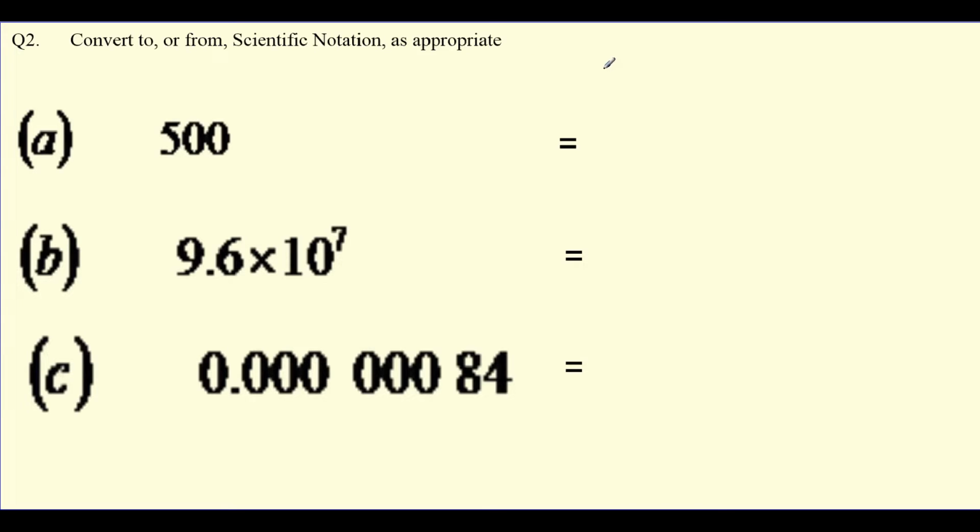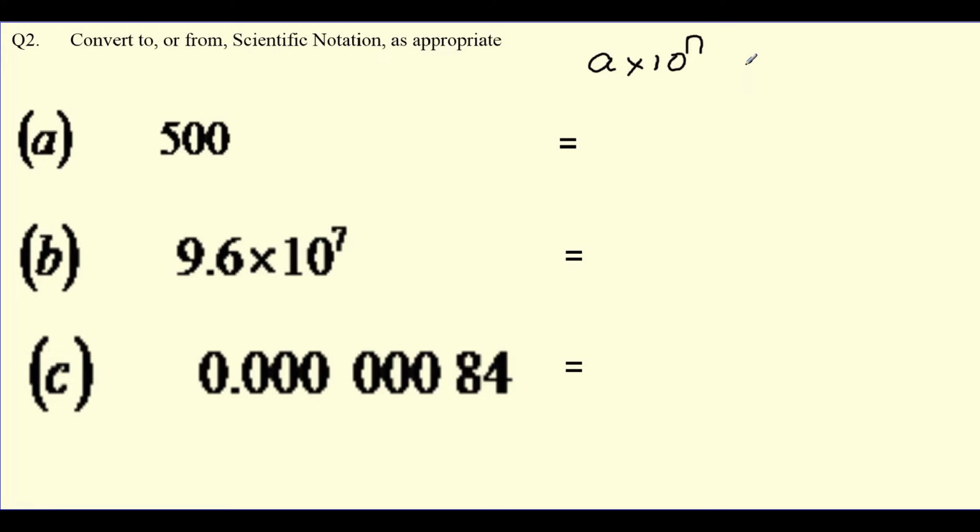Okay, and that format is in the form a multiplied by 10 to the power, and let's call that power n. What's important here is the power will normally be an integer, so a positive or negative whole number, and that the a value must be somewhere between 1 and 10. It can be 1, but it has to be smaller than 10. So for instance, a could be anything between 1 and 9.99999 forever and ever. But that's the main thing.